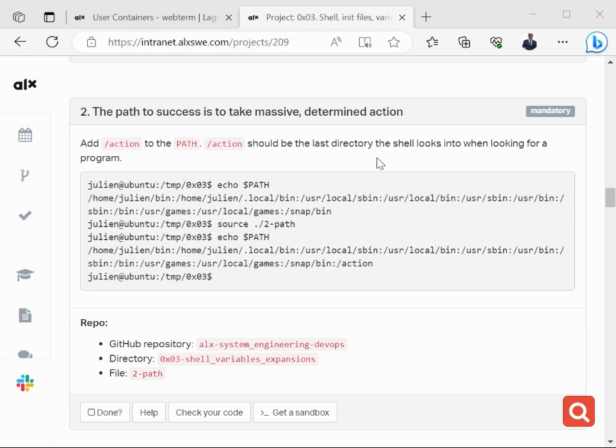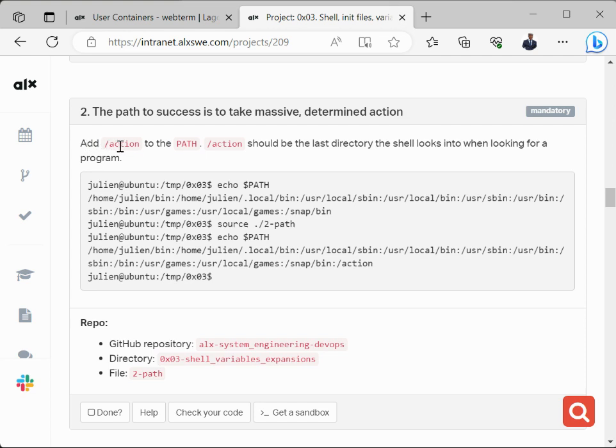So today we'll be working on the task that says the path to success is to take massive determined action. That's on the project 0x03 shell in its file. The task is to add action, that's this directory, to the PATH, and action should be the last directory the shell looks into when looking for a program.